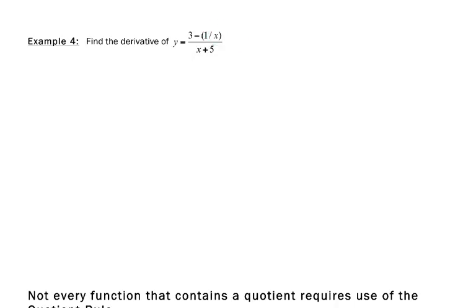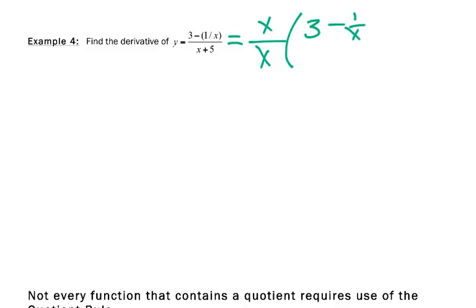This 1 over x could be rewritten as 3 minus x to the negative 1, but once we take the derivative of that, we're going to have a negative exponent, and using a negative exponent in with the quotient rule is going to get messy really fast. So instead, we're going to change this and manipulate it a little. We are going to multiply by x to both the numerator and the denominator.